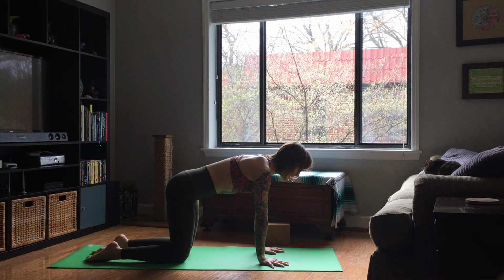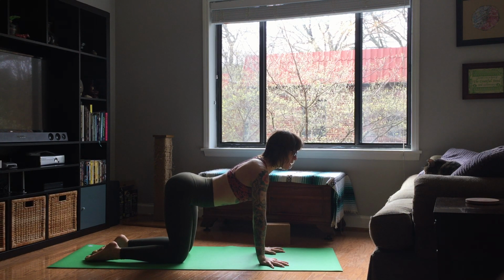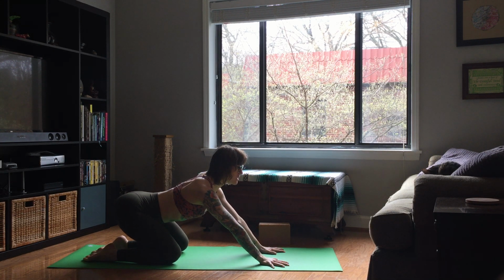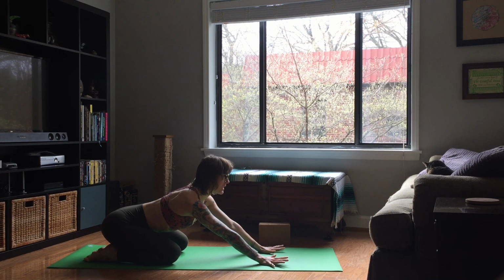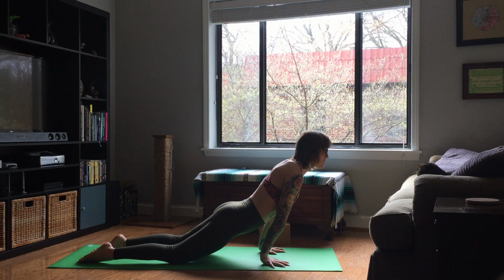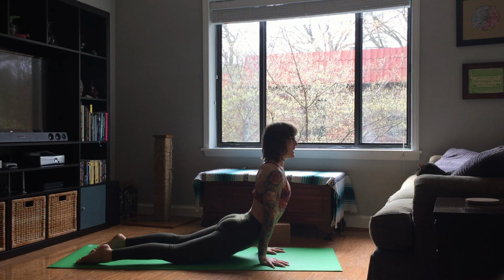Okay? As you're ready, inhale, drop your belly, allow your gaze to go up. Listen, as you exhale, shift your hips back towards your heels. Keep in this cow pose. As you inhale, come all the way forward, and then exhale, shift your hips down towards your wrists for your up dog. Do that again.